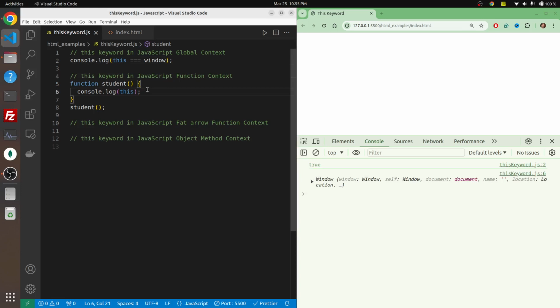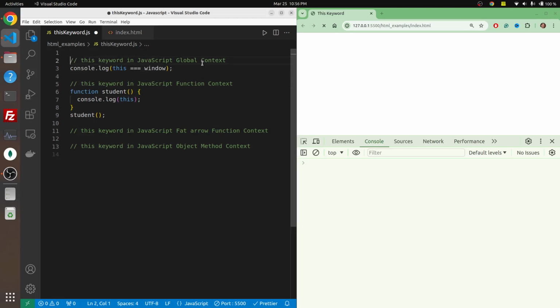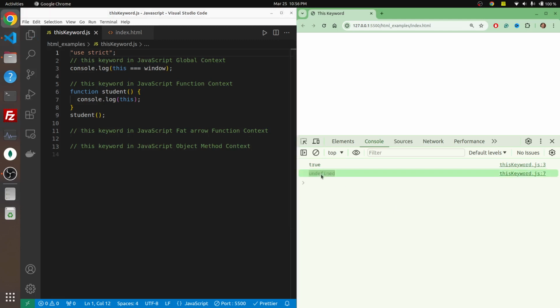But it should not show the window object if we use the strict keyword here. So it depends on the use of a strict or non-strict environment. Let's say I use strict here, and as you can see, now it's showing undefined.